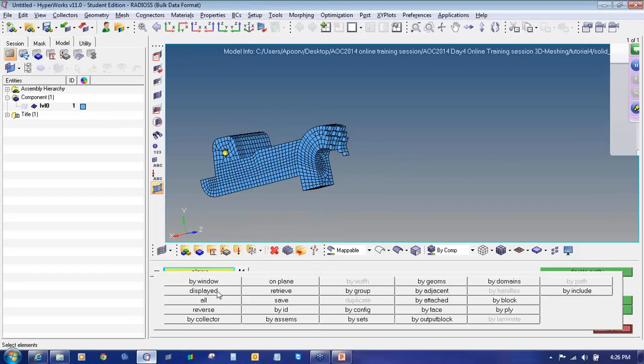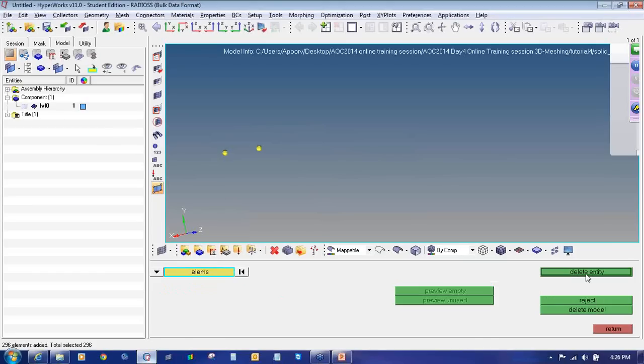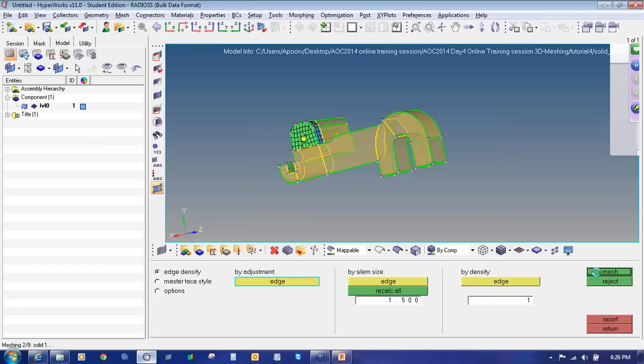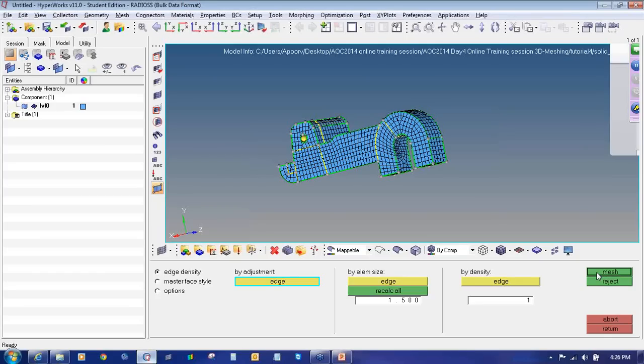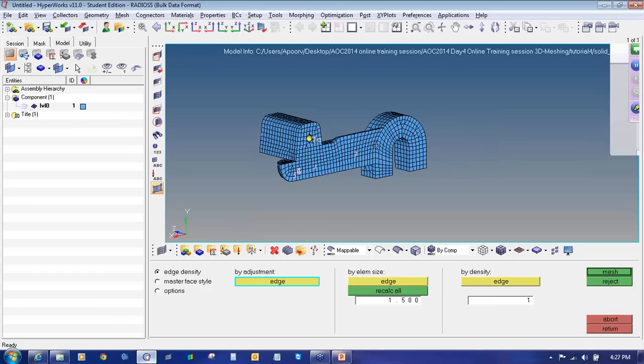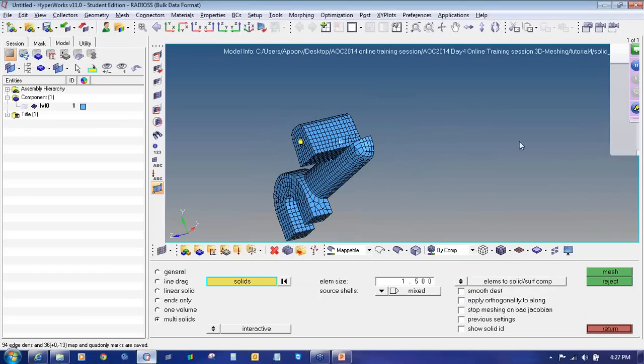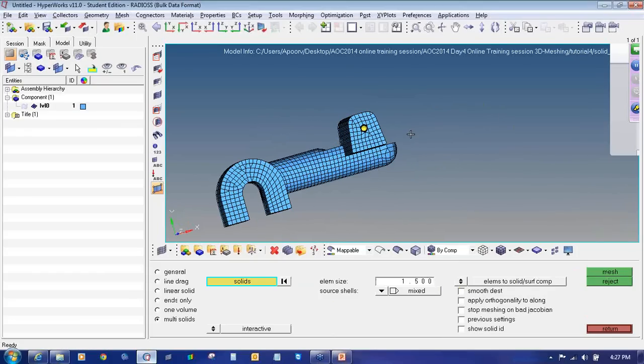Also, I will delete it and turn on this geometry and will pick all these and mesh it once. So if the entire geometry is mappable, you can mesh the surfaces all at once too. So if I turn this off, you can see. If I click return, so these are the different options available in HyperMesh to create hex meshing.